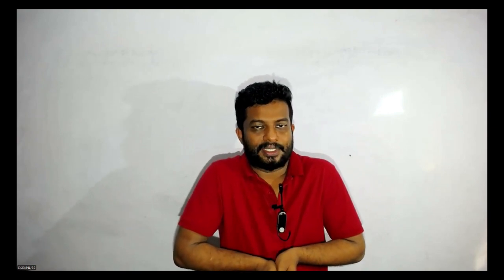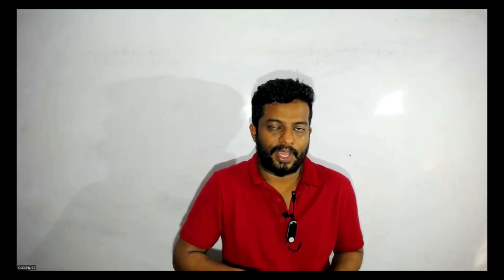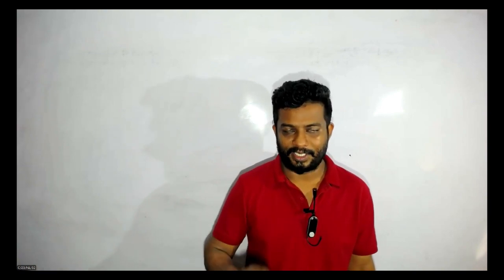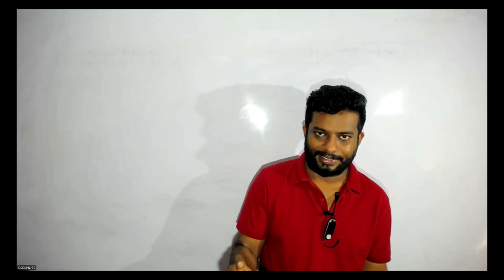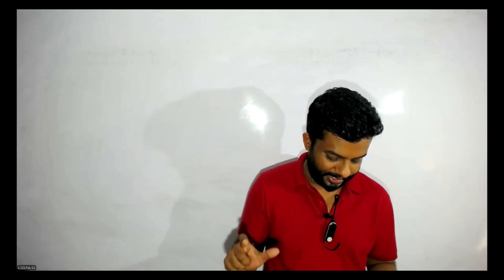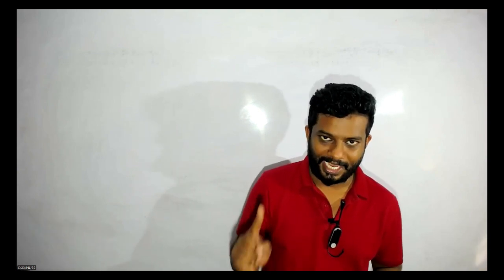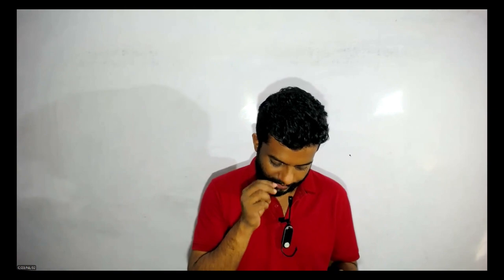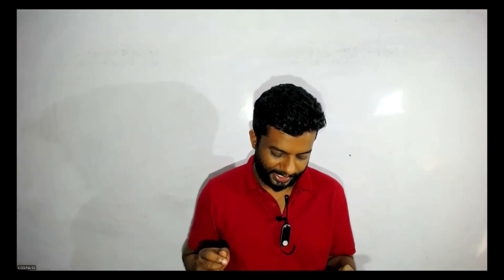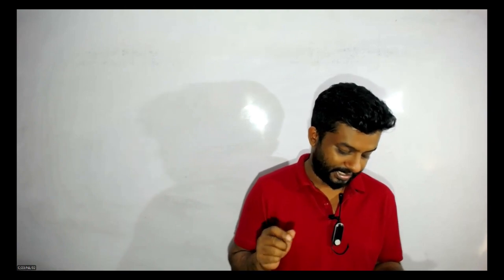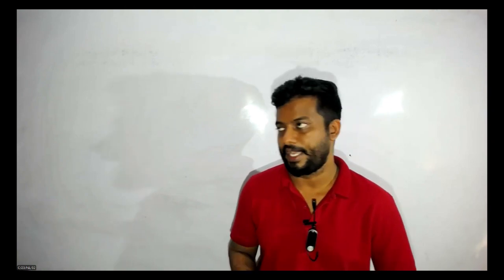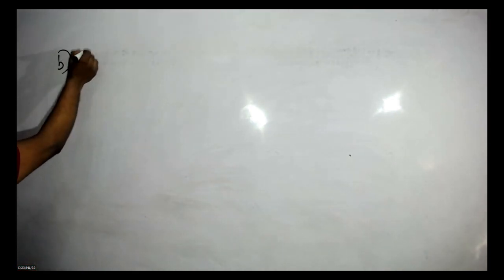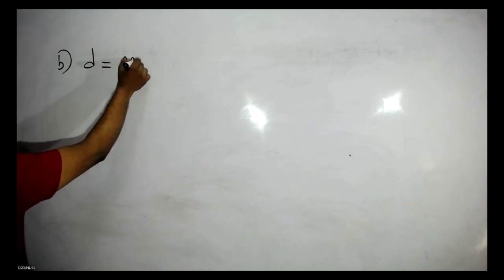Contact two external jaws. Just contact two external jaws. Then you have to observe main scale 0 and vernier scale 0. Then you can identify is there any zero error. The first step is check whether there is a zero error in the vernier caliper. Okay, let's see the next question. Write down an expression for density D of material of the container in terms of volume of the material V and mass capital M. B part: is density equal to mass over volume?